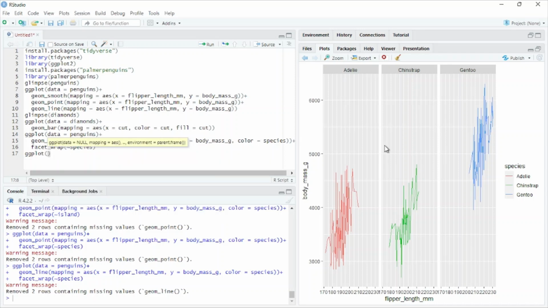Here I type ggplot, and here I will use the penguin data, plus, and here I want to use the geom_point again.